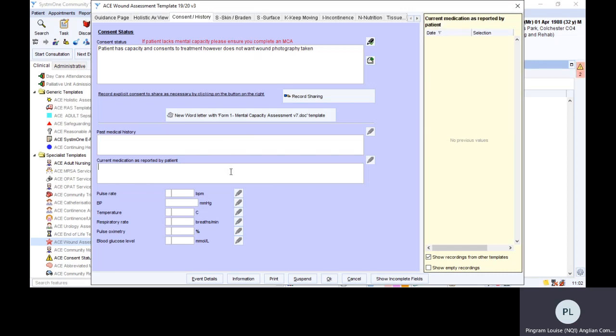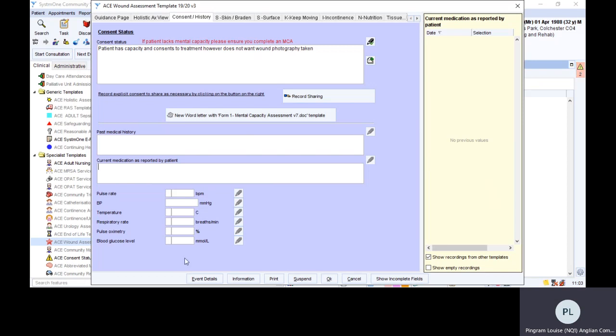The next box is about medications. So this will be reporting any medication that the patient is currently taking. This includes any antibiotics the patient might have been on. So if it was a post-op wound and the patient was discharged on antibiotics, how long was that planned to continue for? Because it allows for people to then look at it and review it.